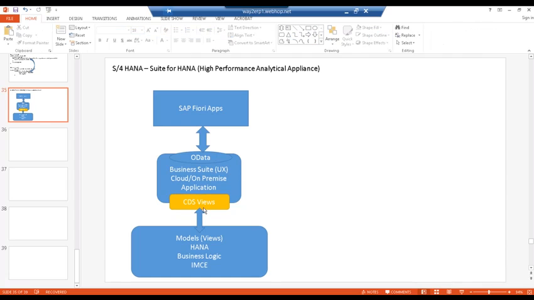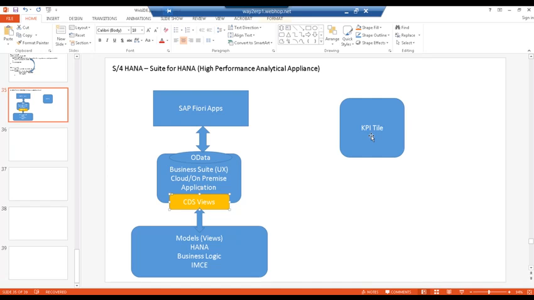So now what are we looking at in today's session? We want to see creating an analytical app which does some kind of analytics and gives us a nice chart or maybe some nice analytics. It's called a KPI tile. We want to create a KPI tile today, and this KPI tile will basically help you create an analytical app without writing a single piece of code, without knowing JavaScript, without knowing Web IDE, without knowing anything at all. You just need to have a good idea about your database views, your data models, basically your CDS view, and with that you can quickly generate and create an analytical app.